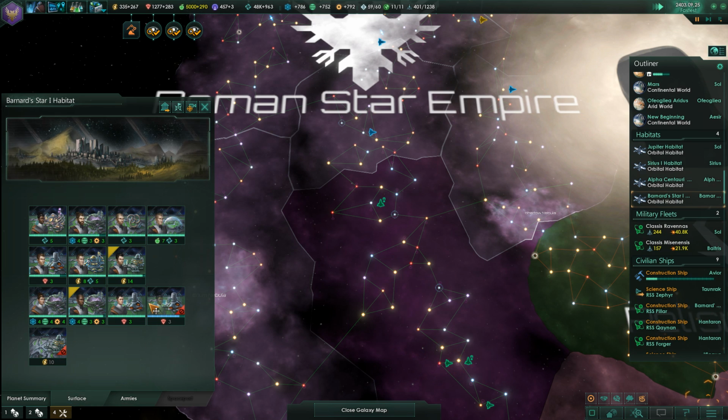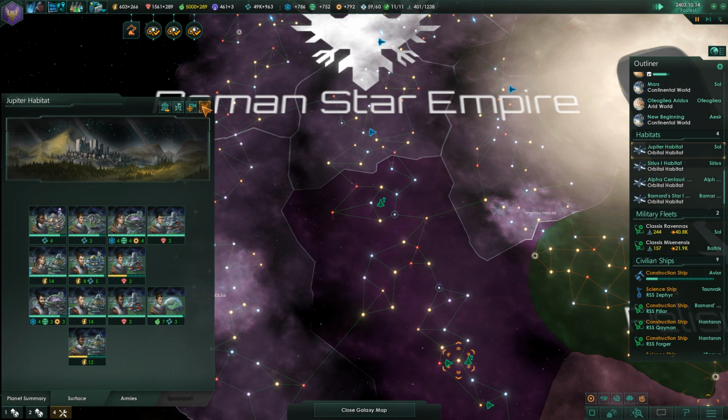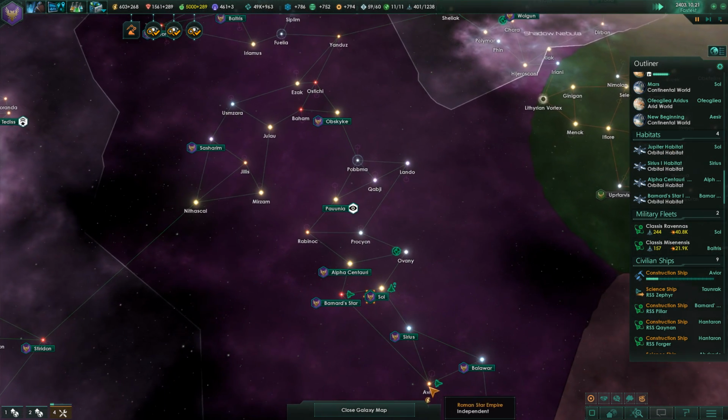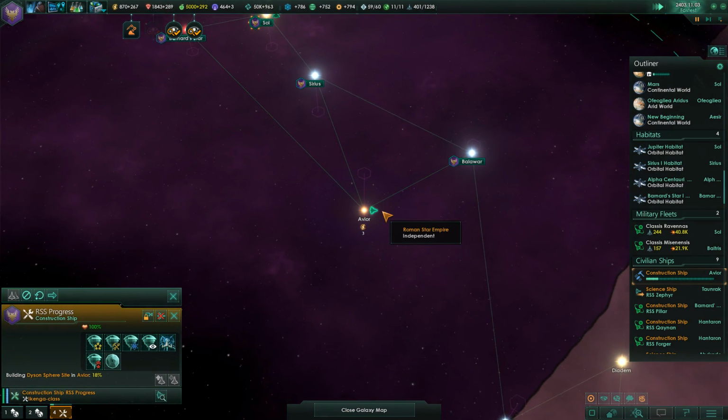System survey complete. All right, so we're still waiting for Pop to grow into every single space in our habitats. If you're curious how this project is going, super slow, 18% done.